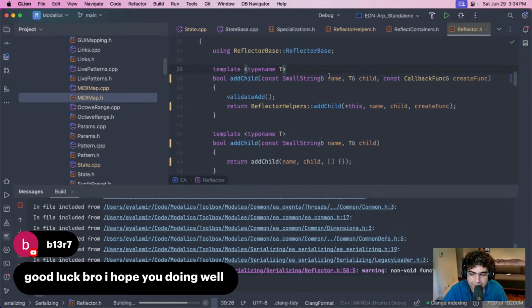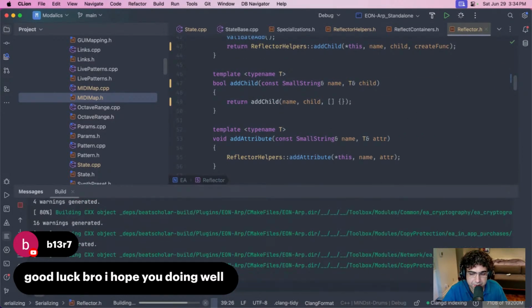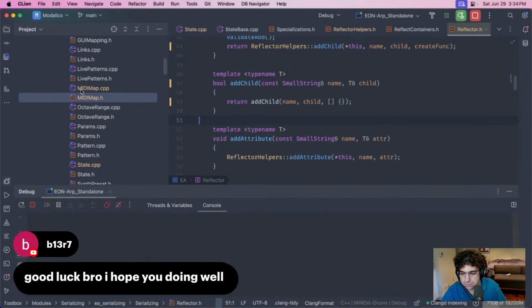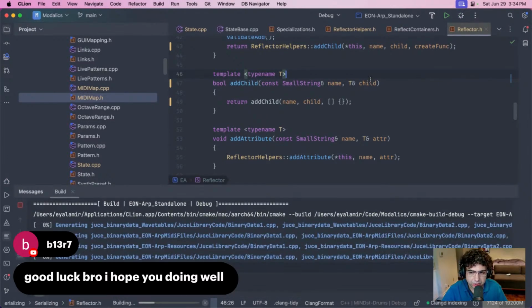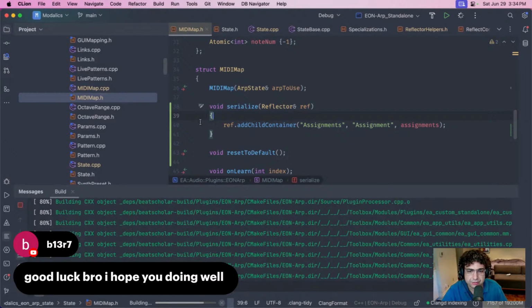What I'm doing now is I'm adding the way to modify the MIDI map for the pattern input, so that people can do MIDI learn and learn their own MIDI schemes instead of using the built-in scheme. What I just did was I added an option to my serializing library to report if adding a child, basically if it existed, right?